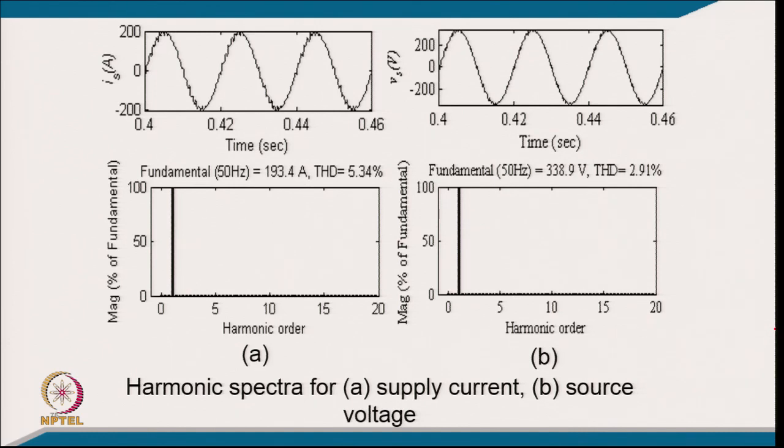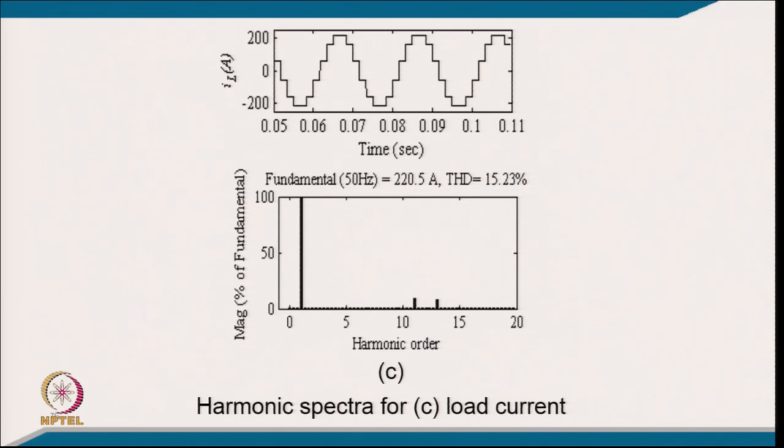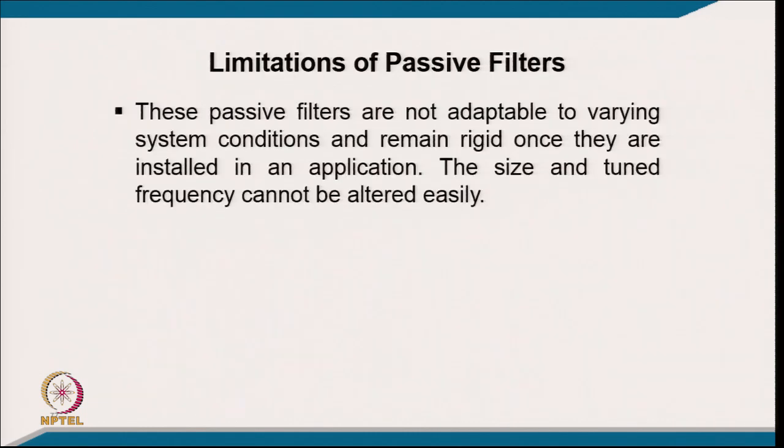So, typically the THD of this supply current comes to 5.34 and the voltage THD reduces to only 2.91. So, it meets the standard to some extent for large power ratings, which is permitted up to 8% depending on the source impedance also, and this is the typical load current. For the 12 pulse converter the THD comes on the order of 15.21% for this current. So, this is the load current, but you can certainly see that the load is not affected by this kind of phenomenon.